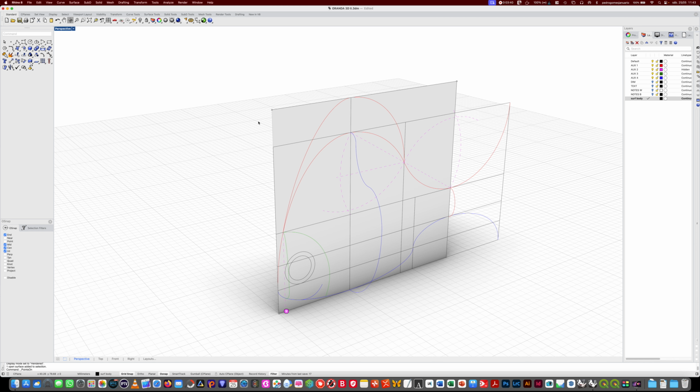Okay, so the command is rebuild. This will rebuild the number of points that we are working on. So let me just escape several times to deselect everything. Rebuild. I'm going to select this surface, enter, and now I have this. Okay, now most important, here the degrees before I go to the point count.